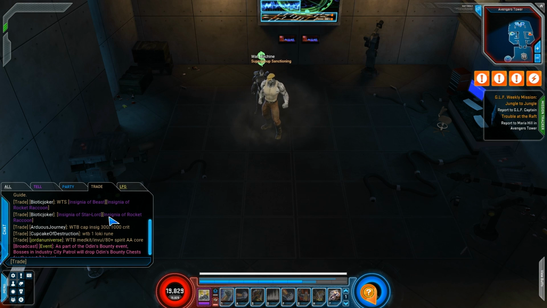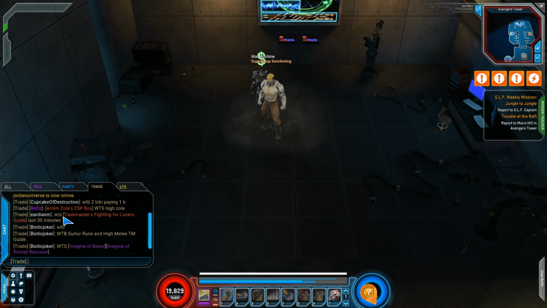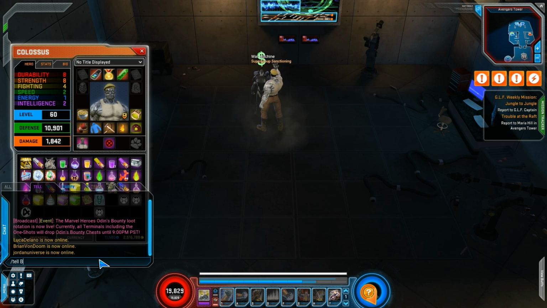Surprisingly enough, the trade channel is also about exactly what it seems like. This is where you go if you have items to trade or if you're looking for specific items. More often than not, you'll see people saying that they have a specific item by linking it in chat. The way that you do that is by pressing and holding Shift and then clicking an item with left click. This will put that particular item in whatever chat window is currently active.